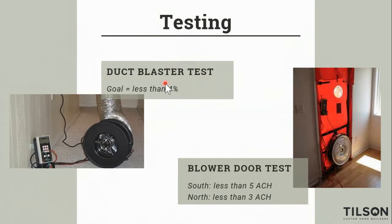A third party does the duct blaster test. The other test is on the whole house itself — that's the blower door test. In climate zone two, the southeastern part of the state, we're allowed five air changes per hour. In North Texas, it's three air changes per hour or less. They hook up this big tent-looking thing to one of your exterior doors, turn a fan on, and start sucking air out of the house. It's going to tell us if we didn't tape something up properly or didn't caulk something properly — it'll pull air from underneath toe plates, around windows, around doors, from the attic, from light fixtures, from air registers, and from ceiling fans — and tells us where the house is leaking so we can fix it.